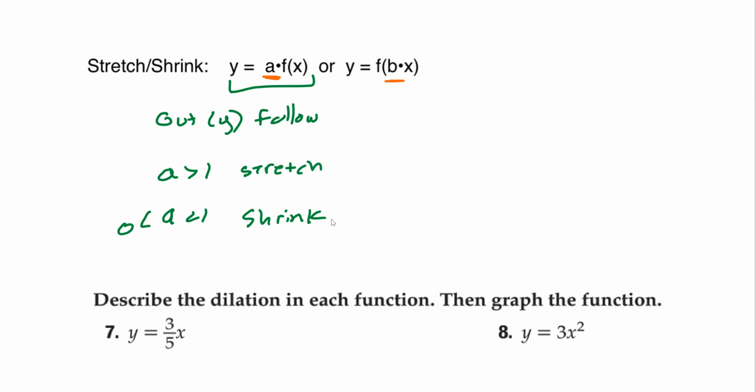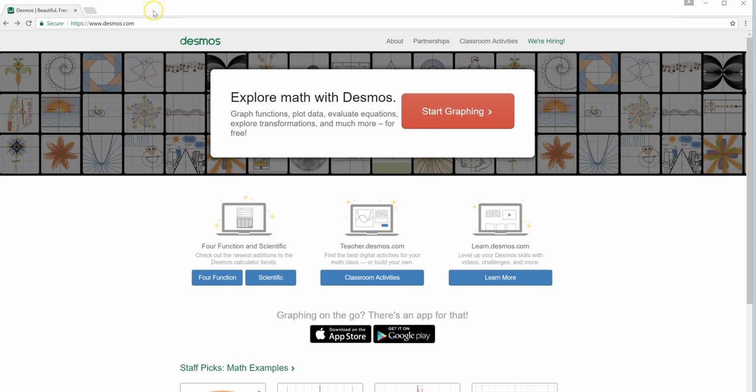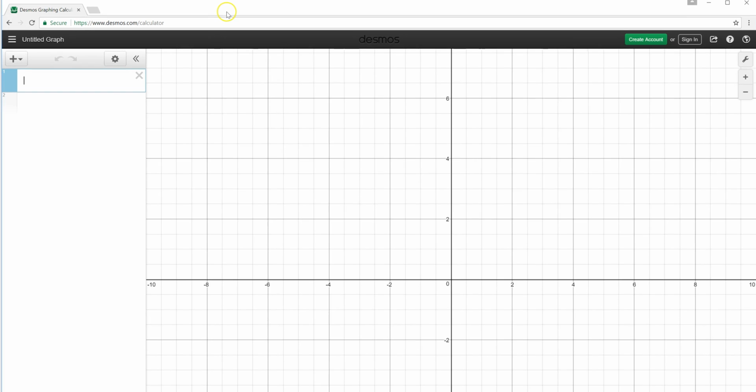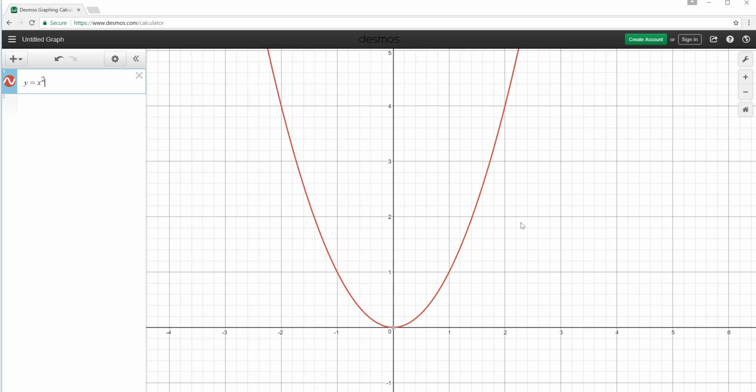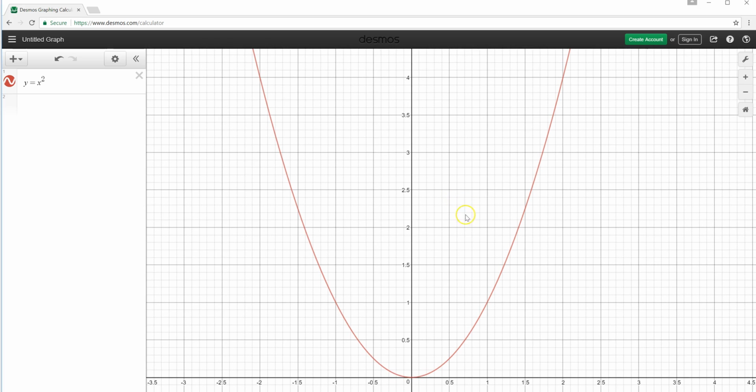And honestly, the best way to show you this is I'm going to use the website Desmos right here. It's a nice free website. Let me show you, let's graph something. I'm going to go y equals, let's just show x squared. Let me zoom in a little bit. Maybe a little too much, but there we go. Y equals x squared. Then I'm going to do another graph to show what happens when we put a big number on the outside. Y equals 3x squared.